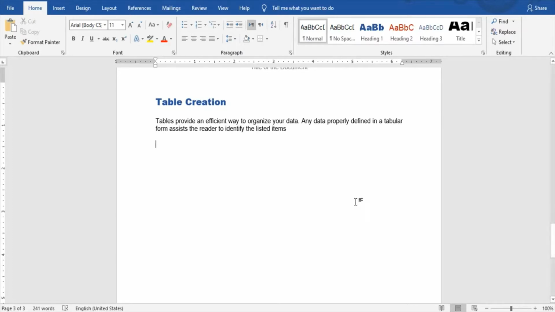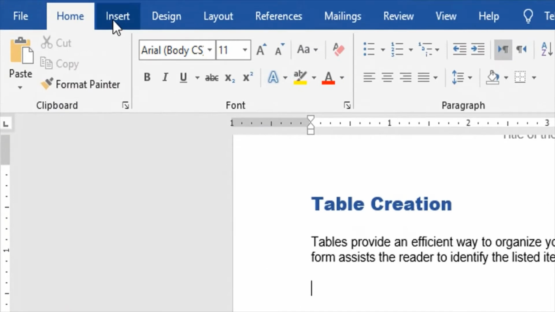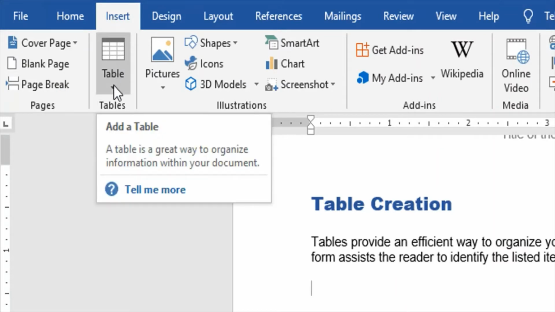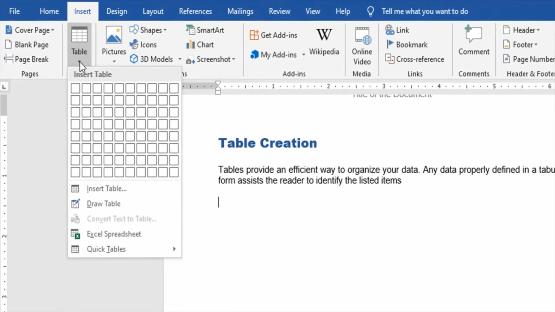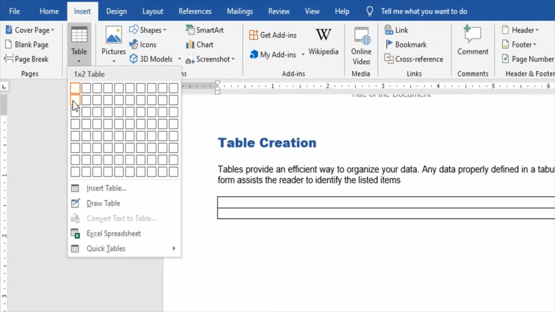So let's start off. Over here we have our default standard document that we've been using for formatting. So we're now going to insert a table in this document. So we'll go to this insert tab over here in Word. Once you click on it, you'll see an option over here written as table. And once you select the drop down below it, it will show you multiple options of inserting table. So let's start off with the first one.